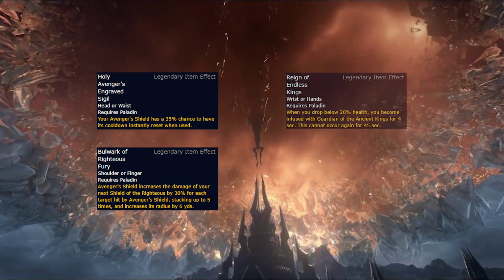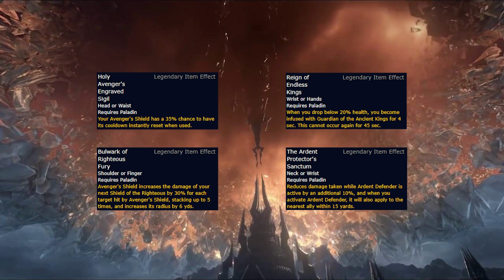Reign of Endless Kings is definitely the worst of the bunch, causing you to gain Guardian of Ancient Kings for 4 seconds when dropping below 20% HP, which can only occur once per 45 seconds. In general, this just doesn't provide much offensive or defensive gain, as the uptime is extremely low even in the best case scenario.